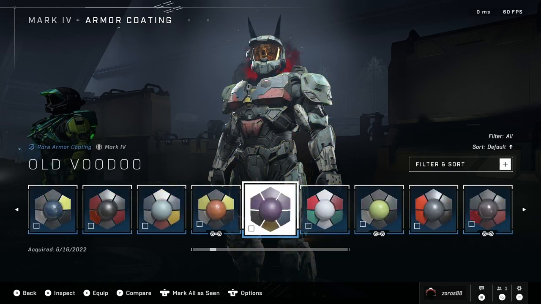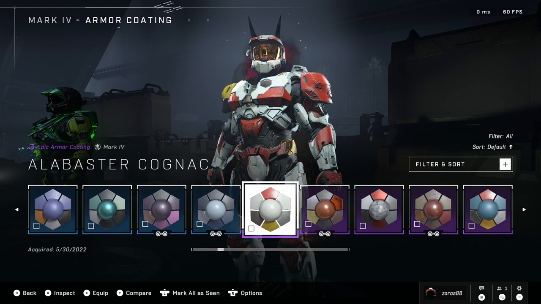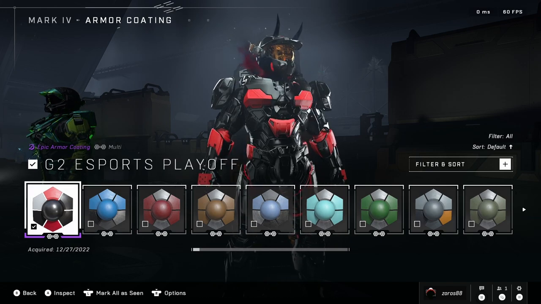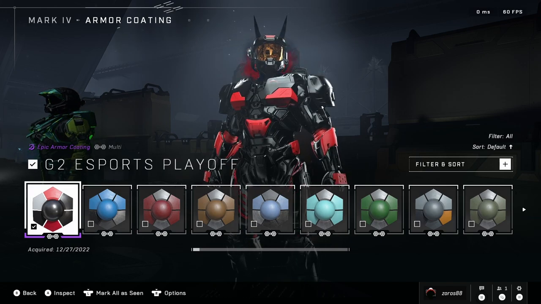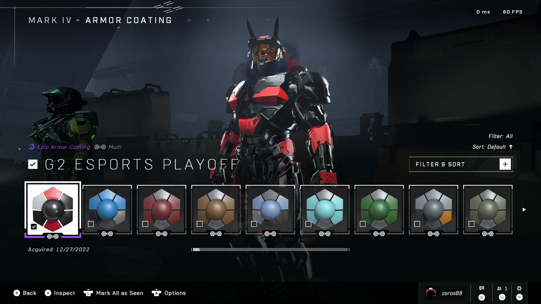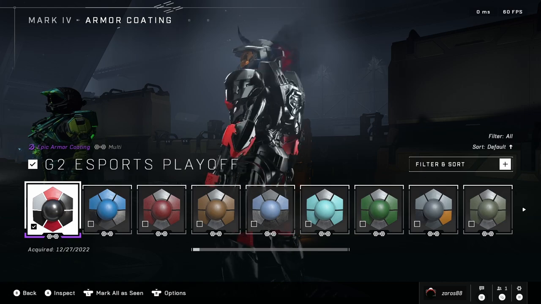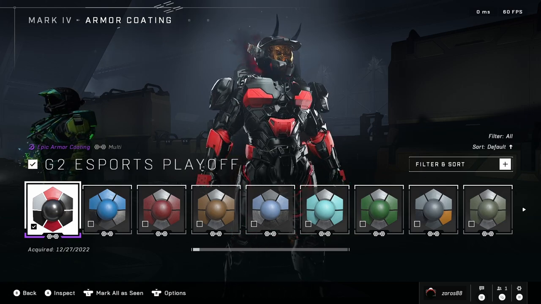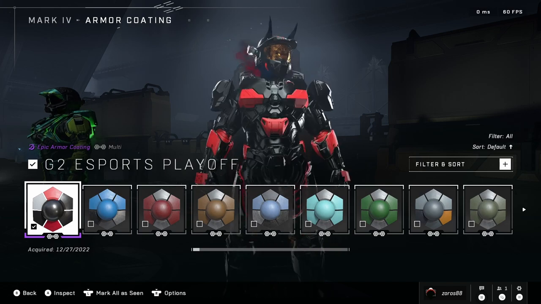Yeah. And one thing I liked straight away is that you can actually change the color coding. You have all the codings available for the Mark 6 and the Mark 7. So that's quite nice. I went with the same color coding that I have on my Mark 7 armor, and I decided to go with the Master Chief kind of looking helmet, with the effects that I also have on my Mark 7.